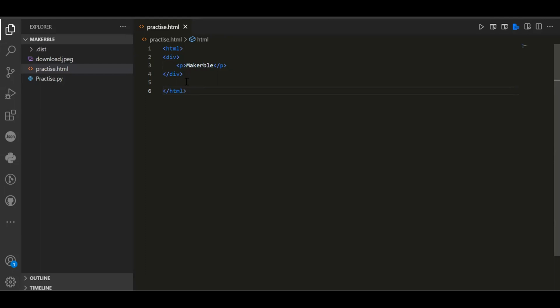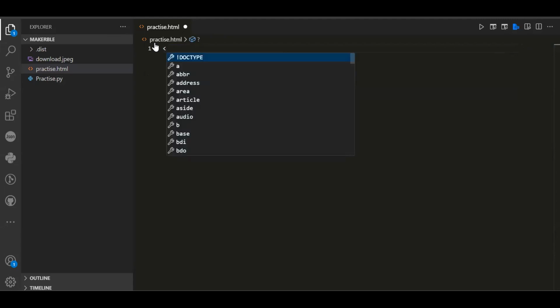Next, one more important basic tag in your HTML, that is list. How to create list data in your HTML. So there are two types of list, unordered and ordered list. Now, what is unordered list? Let us first code it, then you will have better understanding about unordered and ordered list.